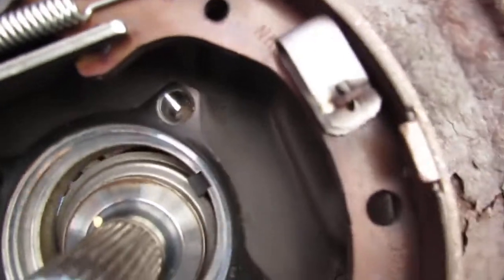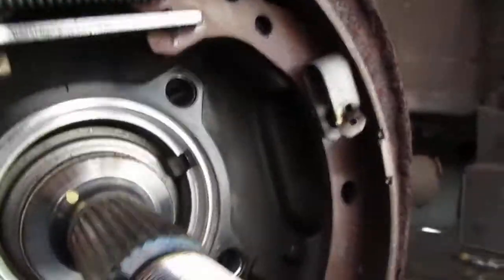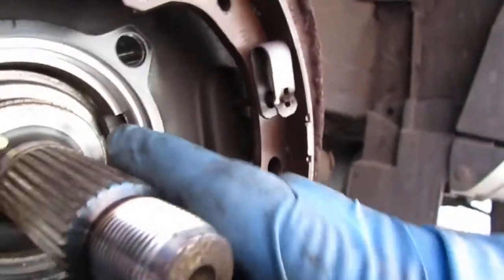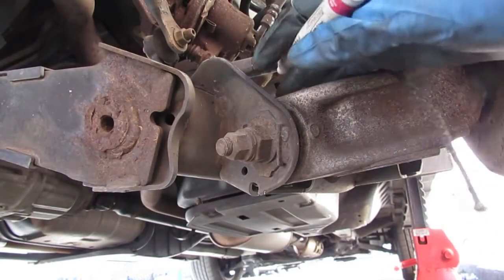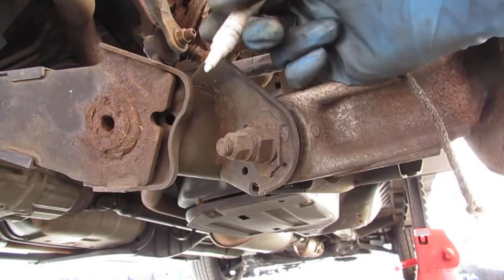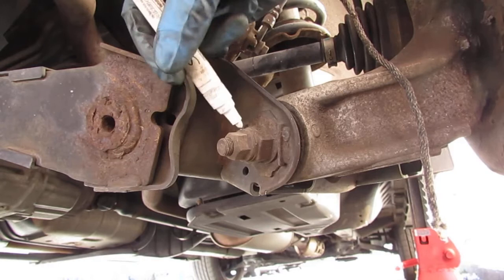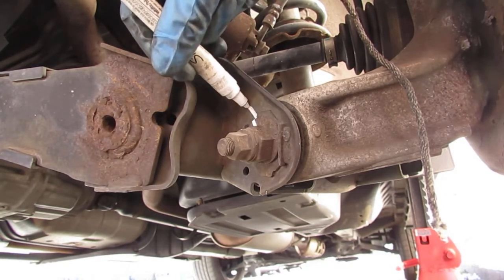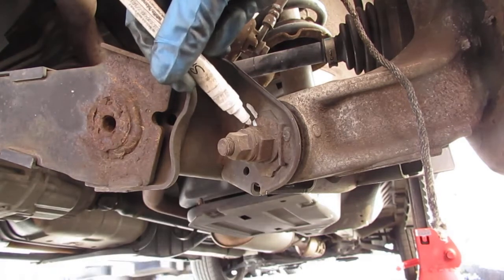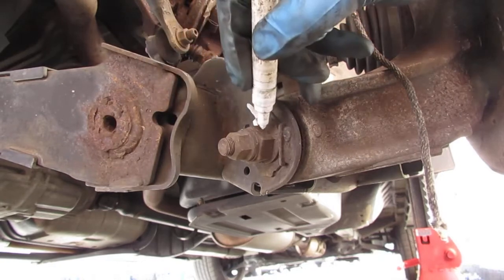See that sensor right there? Be careful, don't break that. So these bolts here, this is what we use to line up the rear wheel alignment. And I just need to try to kind of mark this, because it'll help me put it back together.